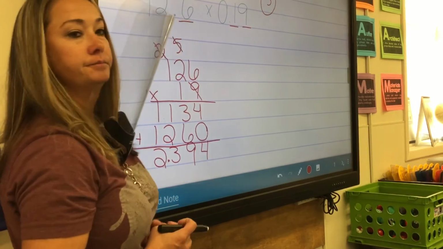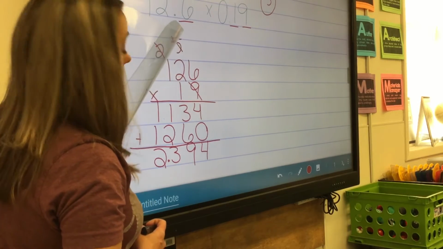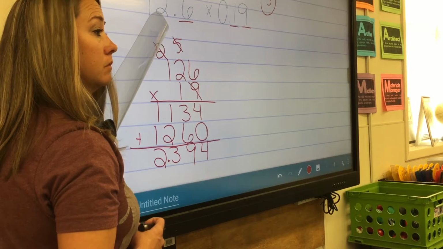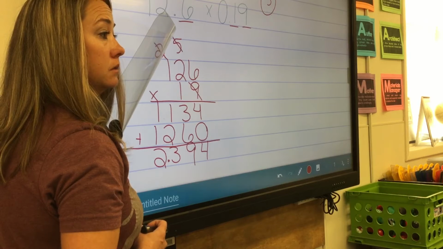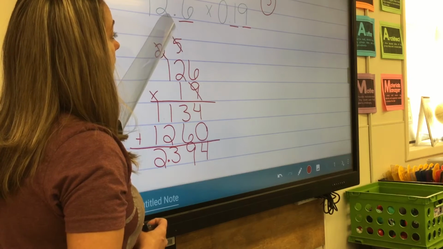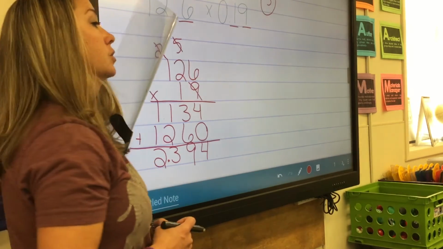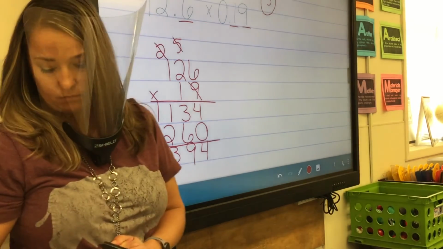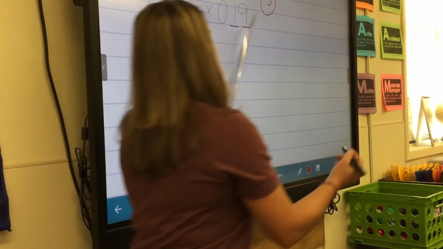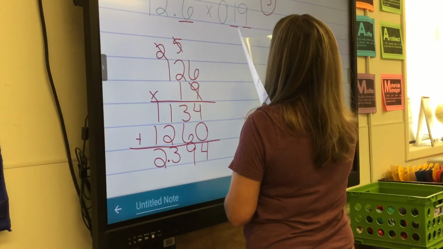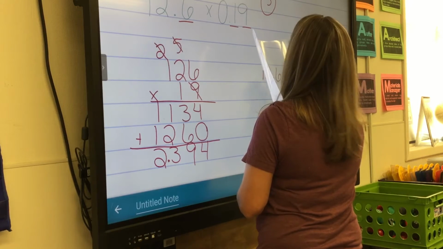Now, how do I check? You regroup the numbers. What do you mean regroup the numbers, dear? You regroup 12 and 19 hundredths. Okay, I regroup them. What do you mean by regroup? I'm going to rewrite my problem, but what do I use to check for reasonableness? I use estimation to check for reasonableness, right?